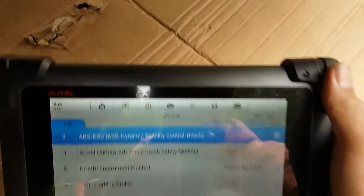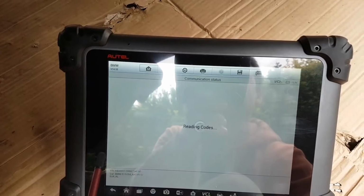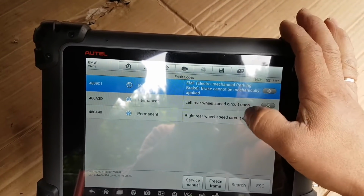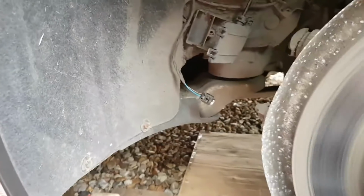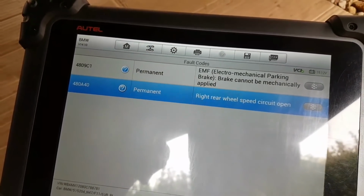I pressed too many times. Sorry about the glare. Okay, so fair enough on the right hand side, because obviously it's disconnected. Well, and this one as well. But if I connect this side, which I'm gonna do now, hold on a second. There we go. So if I connect this sensor, the fault for the left hand side goes away. The right hand side, however, is still disconnected at the moment, but the right hand side fault just does not go away. It always stays in there.